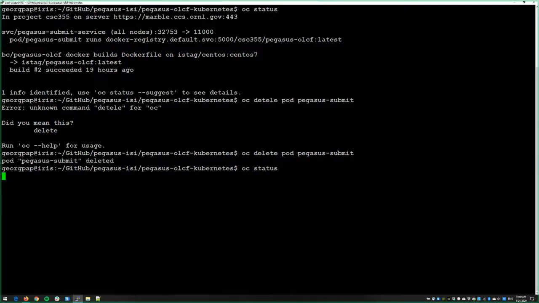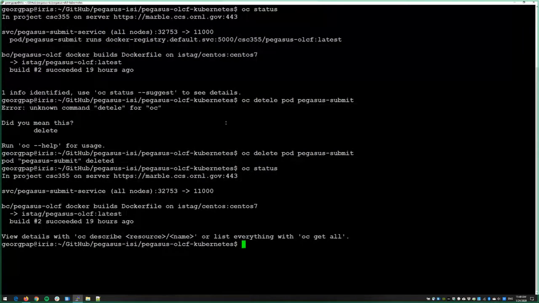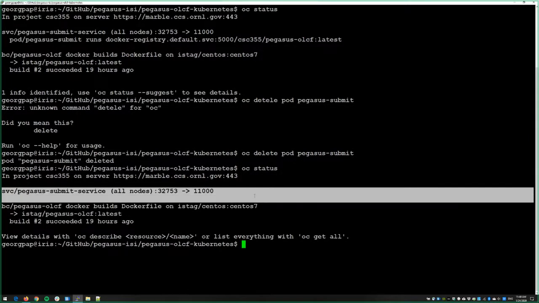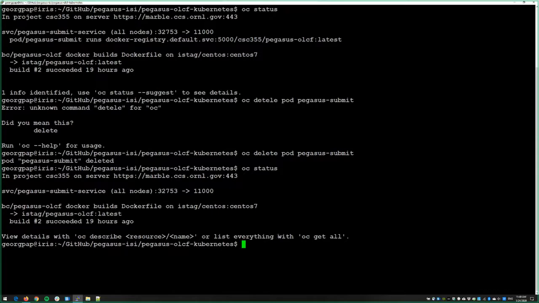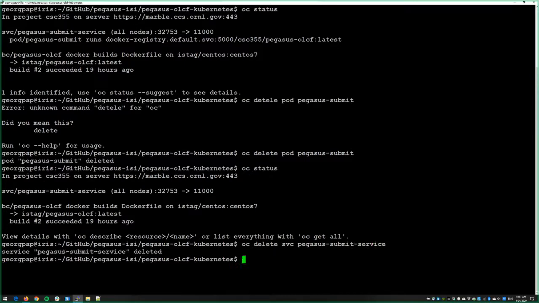Running oc status again, you can see the pod is gone and just the service is up. I'm also going to delete the service just to start fresh. And now the service should be gone.